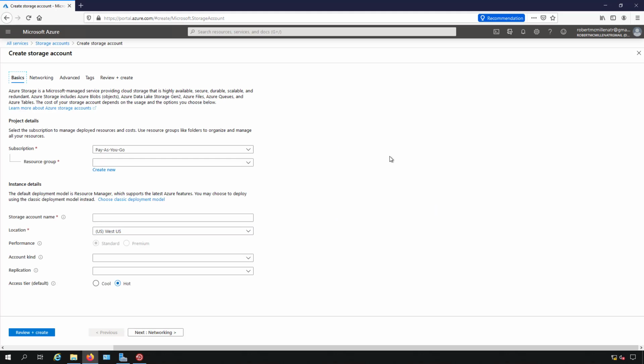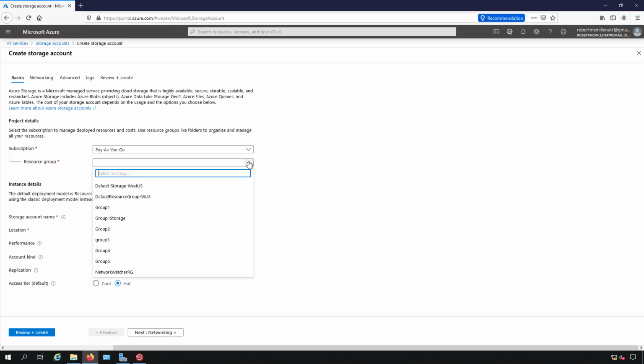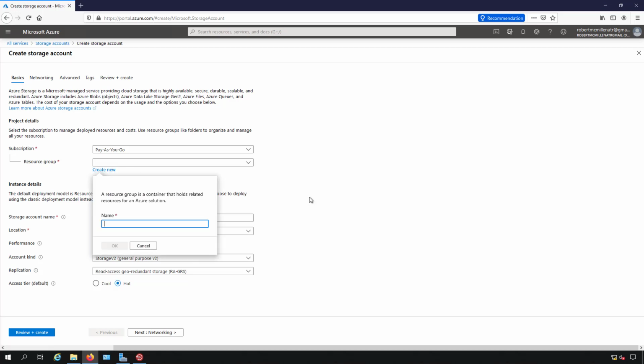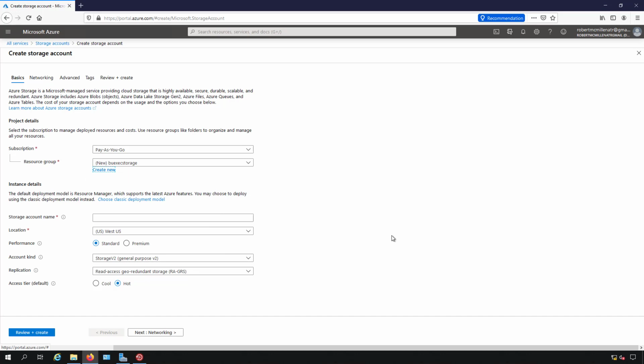And then we're going to be given the option to choose what type of storage account we want. So the subscription is going to be pay as you go by default. And then you can either create a new resource group or you can use one you've already created. So I'm going to assume you haven't done this before, so I'm going to choose create a new resource group. I'm going to call this one backupexecstorage. Now it has to all be lowercase, no spaces, no funny characters. And once you're done, just click OK. And now it's created. So if you get any errors, it's probably because you used spaces or uppercase.